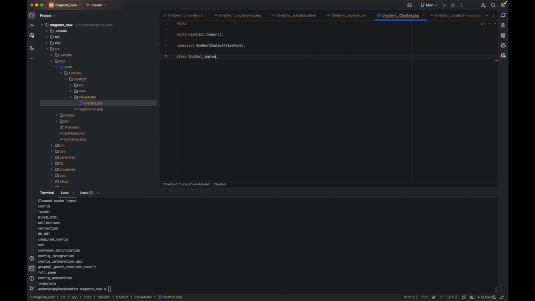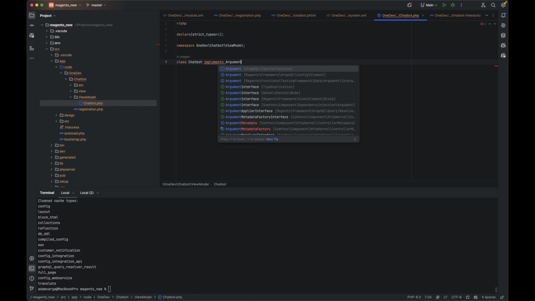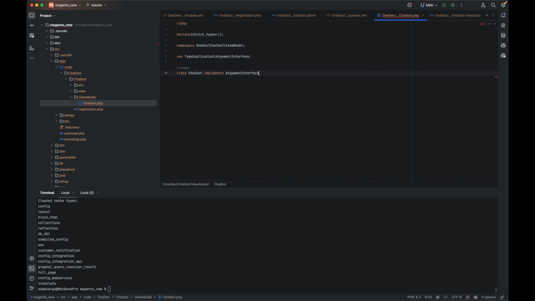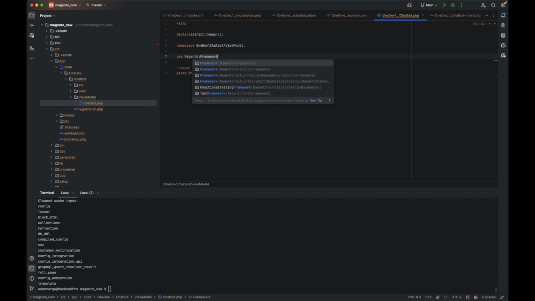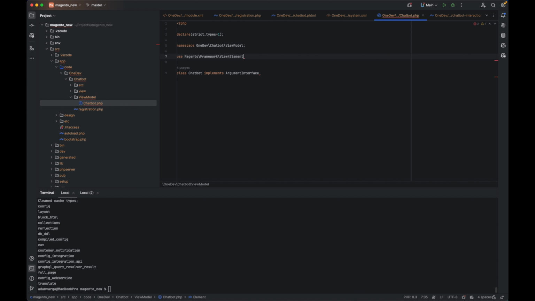Let's create the class. Let's also use the Magento Framework View Element Block ArgumentInterface.